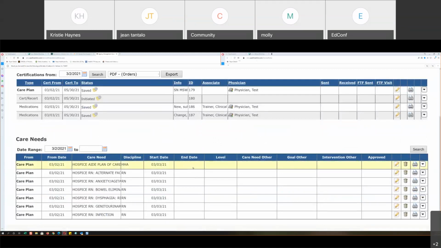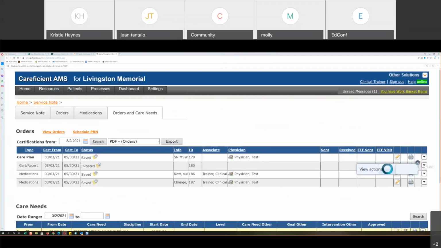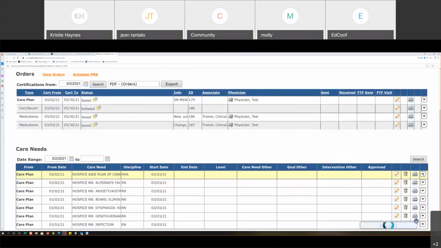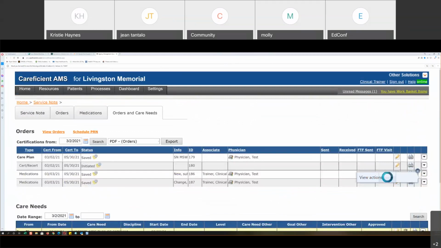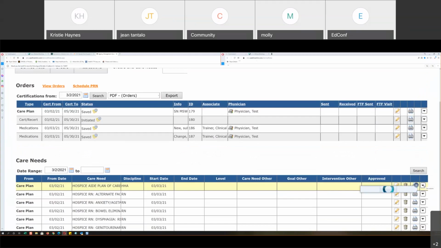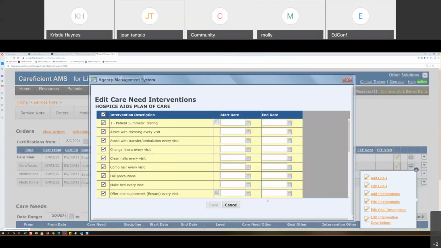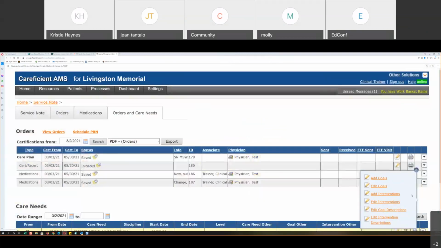So here's our aide care plan, and we want to change from a shower to a bath. We're going to go over to the drop down, and we're going to use those two links we didn't use initially. Oh, this screen. I don't know why I'm jumping to it. Are you guys having that trouble at all when you're in here? Let me see if I got the aide care plan. I do. Okay.